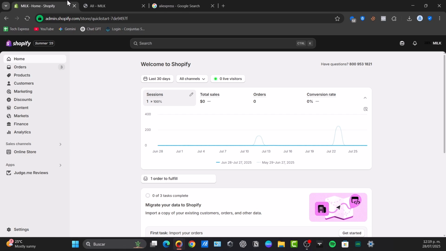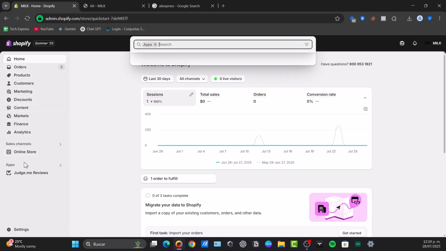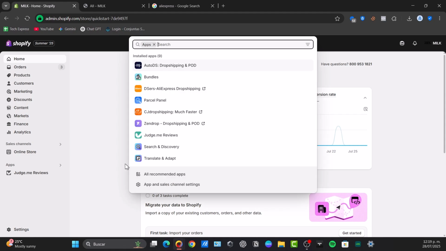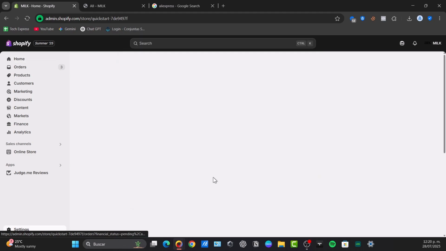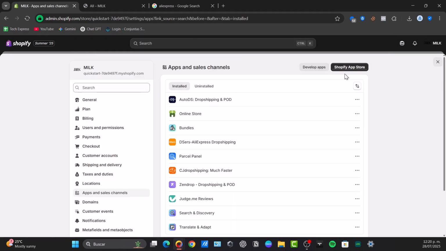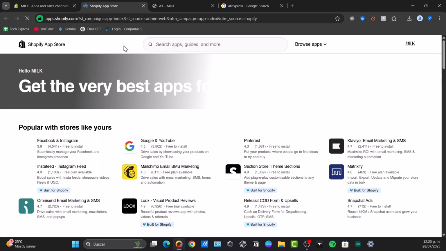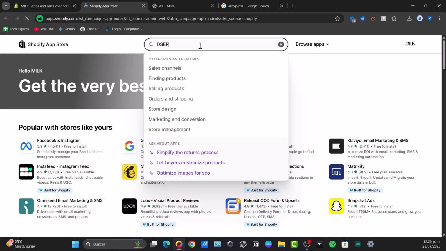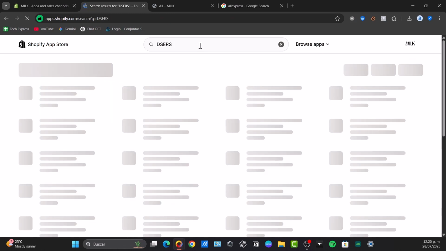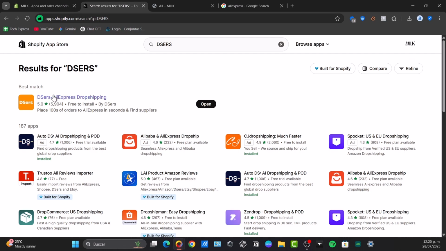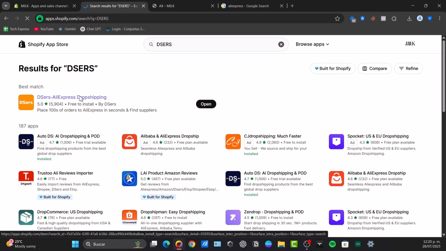Shopify administrator dashboard. So on the left sidebar, you want to click into the option that says Applications, Shopify App Store. So if you see here, I can focus into apps and sales channels and go for Shopify App Store. When I click in there, it's going to display this Shopify App Store where I can just click in here and type the application you want to install. In my case, it should be DSers. And here is the DSers AliExpress of the Shopify. So I'm going to click into it and hit install.